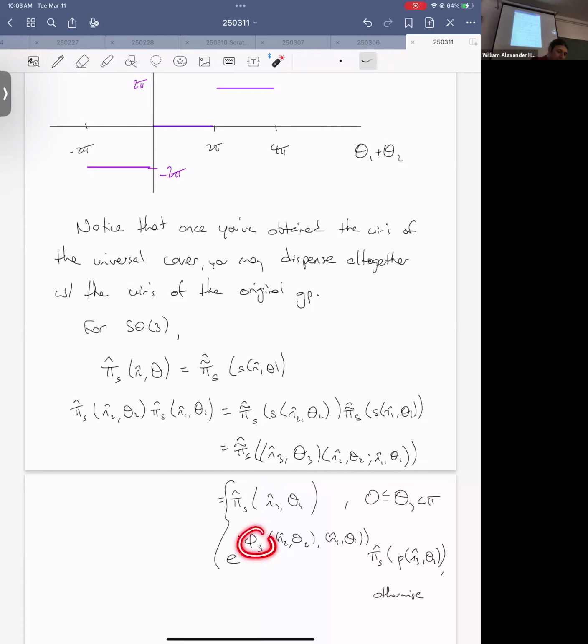And this phi s, if s is integer, is just 2 pi. So you lose the phase. Correct. Yes. So the representations of SO3 when s is integer are ordinary representations. That's why we... Exactly. But we have to keep them, we have to allow for them. And the result is that electrons exist.